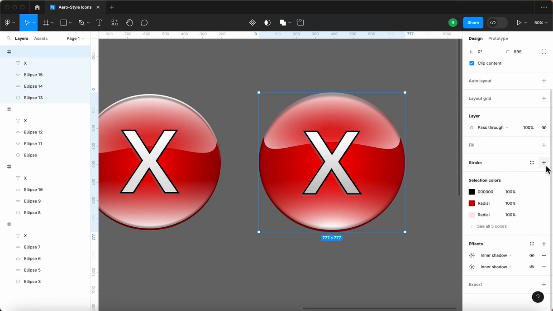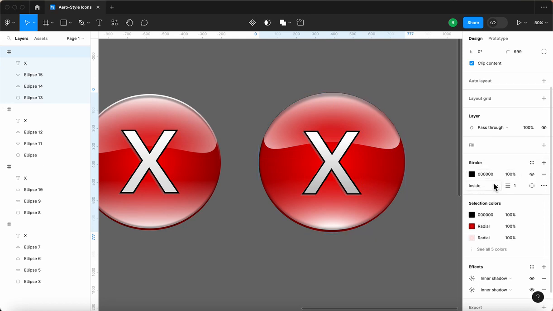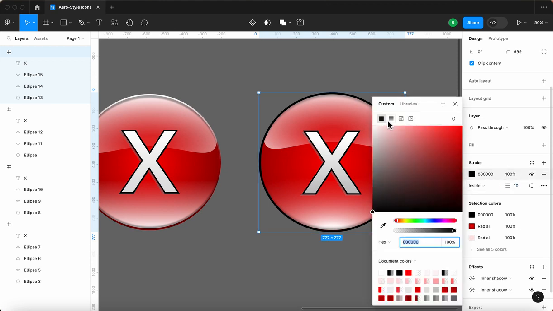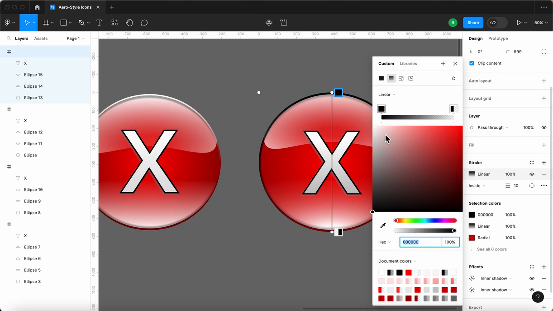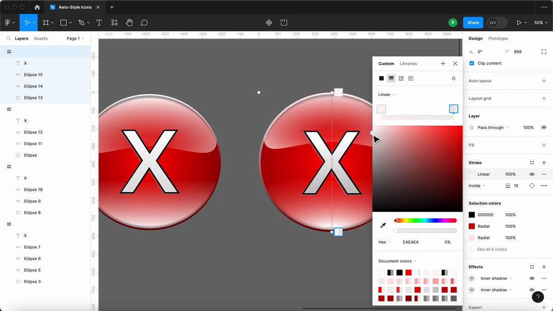I'm going to create a stroke for this fill, or this frame, I mean. Do about maybe 10. And then do a linear gradient starting at white, maybe a little off white, and then going down to transparent and go like maybe a little more red.